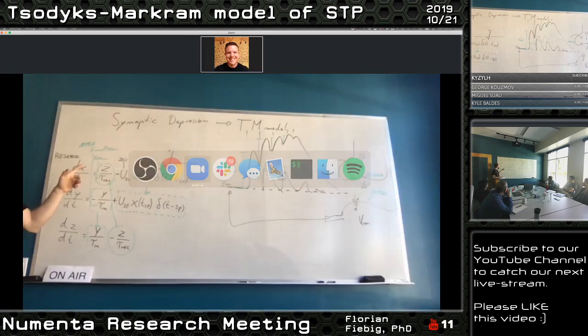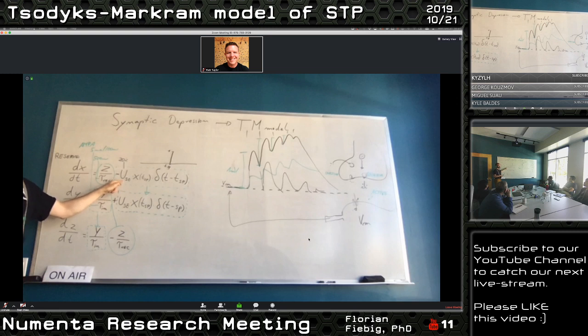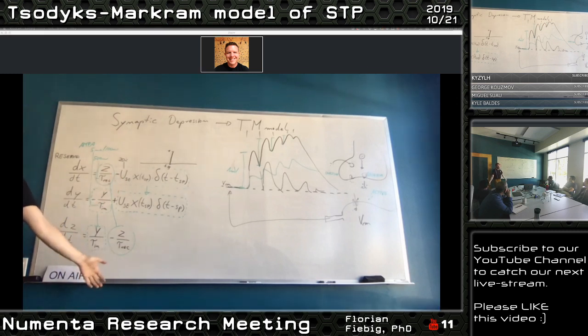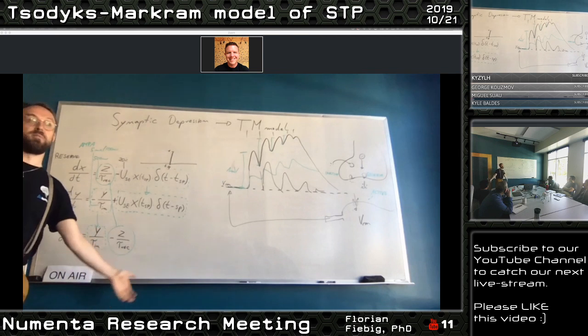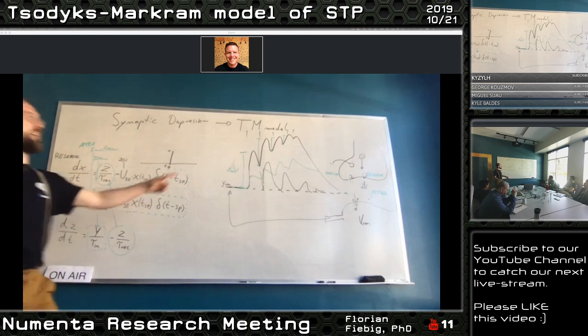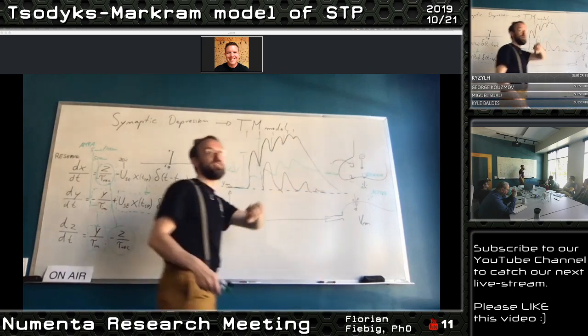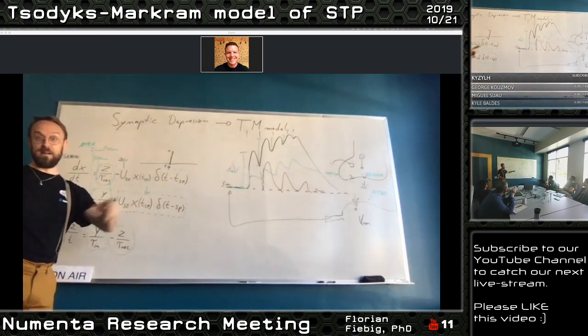Obviously, what we have not talked about yet is the facilitation part. The idea behind facilitation is that this number, the 20%, can actually change. In facilitating synapses, this number goes up, right? So maybe the first spike uses 20% of the resources, and then the second and third spike both use like 30%, which means that you will either need to speed up the recruitment of reserves somehow, or your synapse is going to get depressed very quickly.